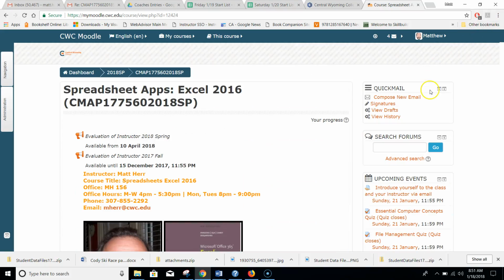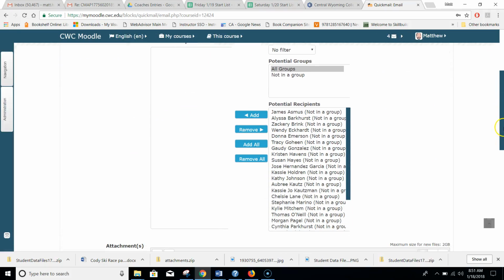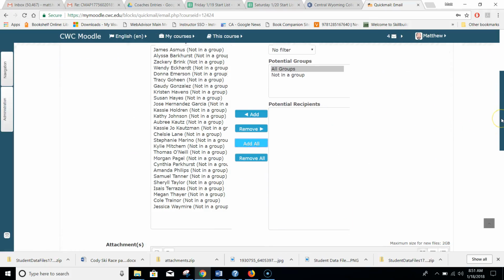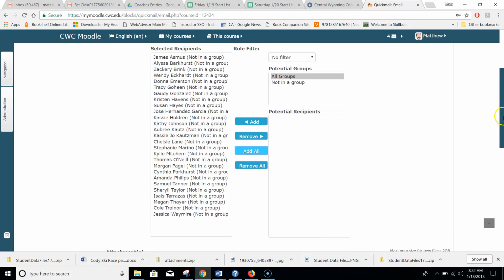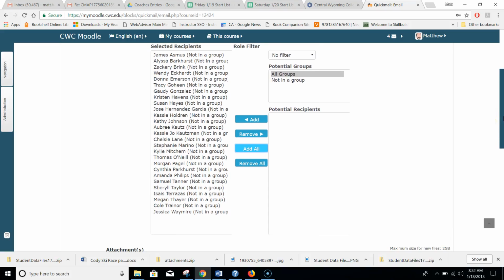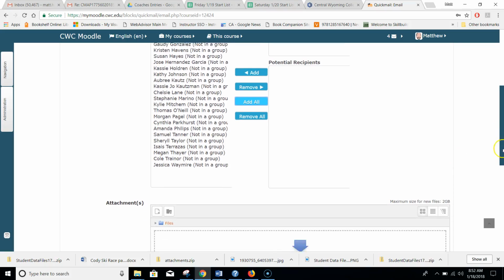So basically, go up, find the quick mail icon, and it might be somewhere else besides the upper right. You click on Compose New Mail, New Email. You'll see a list of all the people in our class. And just click All. If you're looking for your own name, it's not going to show up because typically you don't send email to yourself. And that's not always true, but in this particular system, your name is not going to show up. And if you notice, I'm not in this one, but once you look at it on your system, you'll see my name, but you won't see your own.